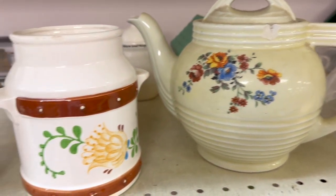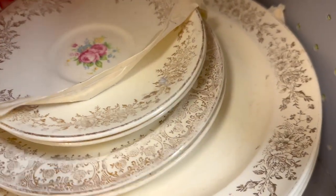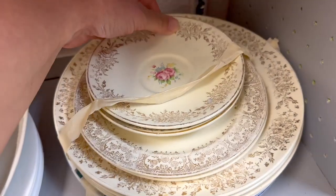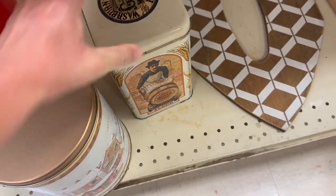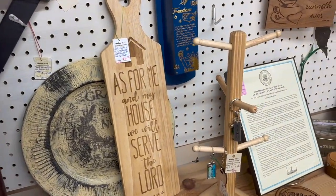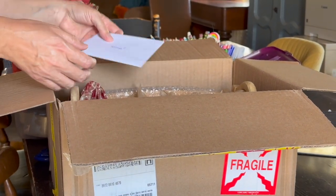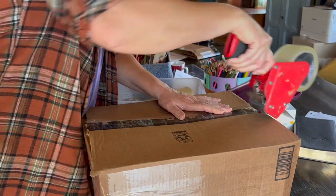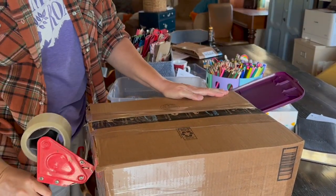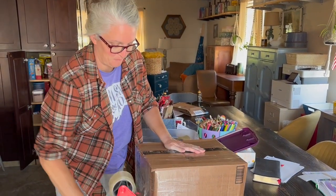We both kind of created a basic list for each other of things that we like. I tried to focus on that list, but there were other things I found that I was like, oh I just have to get that — but we stuck to that budget. It was a lot of fun and I'm excited to see how she enjoys the gift basket I packed for her. On this video you get to watch me unbox the gift basket that she created for me. To see her gift basket that I created for her, you'll have to go over to her channel and watch her video.